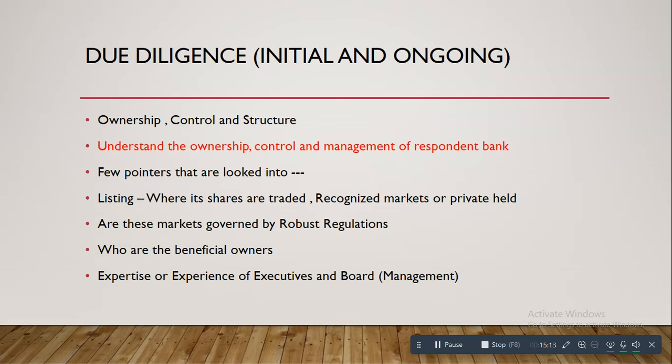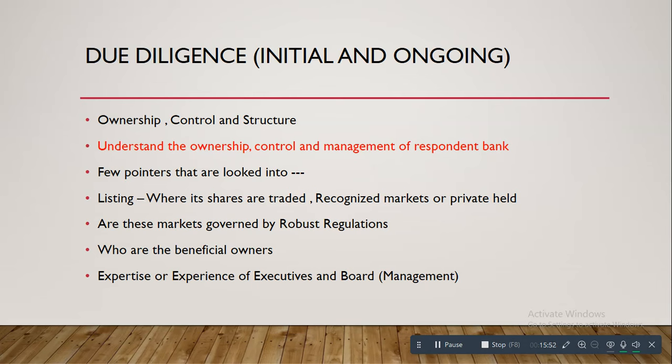Then we also see who the beneficial owners of the respondent bank are. That means we are drilling down into the ownership structure, the beneficial ownership structure. We will find out the beneficial owners and do the due diligence of the beneficial owners. We have covered it in a different lecture, so if you want to check how due diligence of beneficial owners is done, you can check it out. As you know, beneficial owners would ultimately be a natural person as per the guidelines. So we will be doing the KYC, the due diligence, for the beneficial owners. We'll also list out who the beneficial owners are.